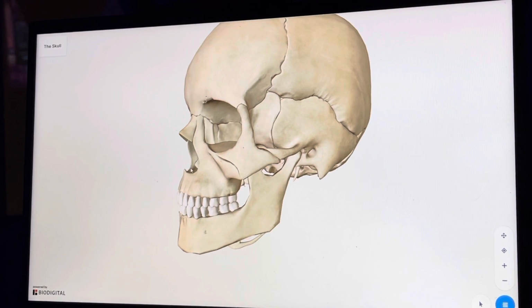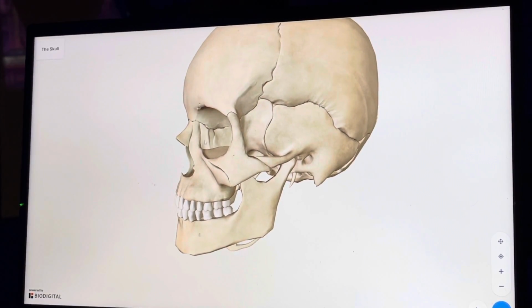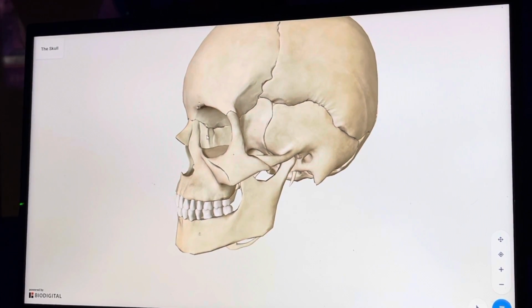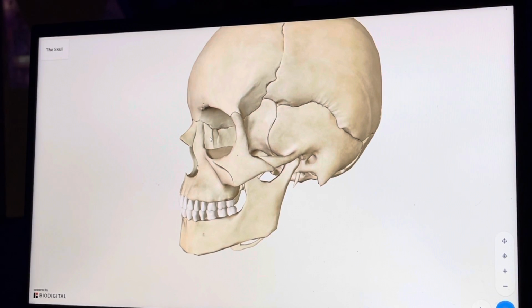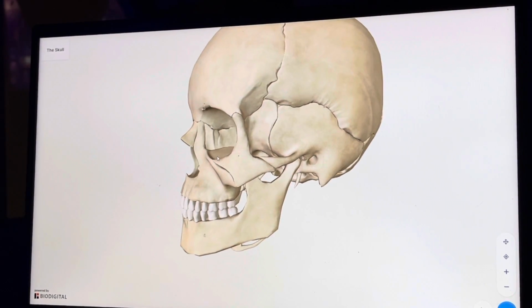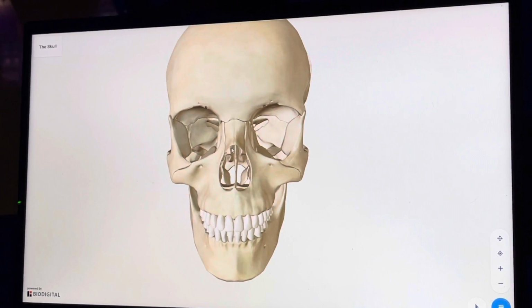Now, from there we're going to take a look at the lacrimal bones. The lacrimal bones are actually just right here. Also another bilateral one, so this is going to be the left one that we're taking a look at right now. From there, we're going to take a look at the sphenoid bone, which is one of the last, actually the last bone I will be talking about.